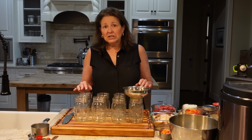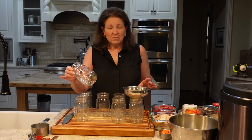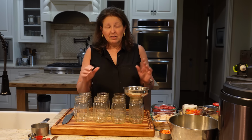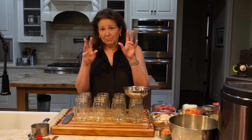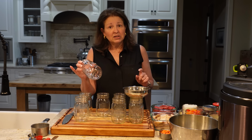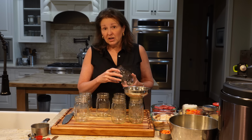I am not using the USDA soup guidelines, so I don't have to use the USDA method on how to pack a jar for soup. I'm not using their timing. With the USDA, their soup is 50% broth and 50% stuff, which means you just have little bits floating around in your soup. And that's fine if you intend to add noodles to it when you go to serve it, or add rice to it when you go to serve it. I don't on most of my soups.